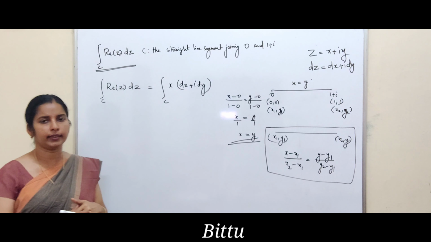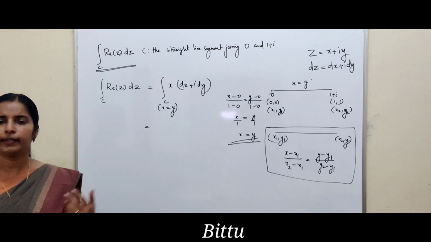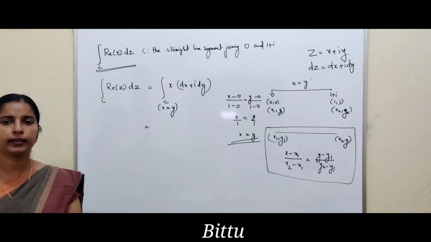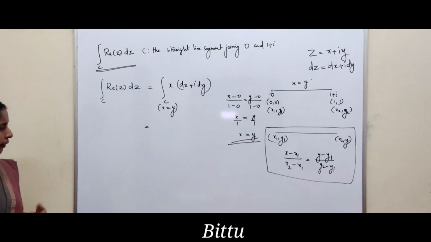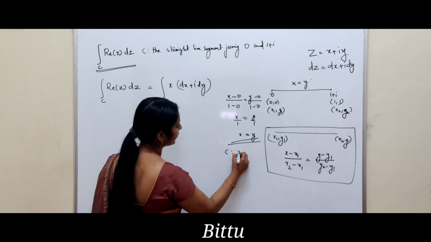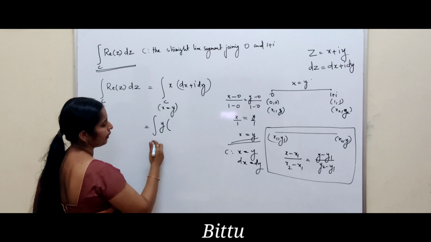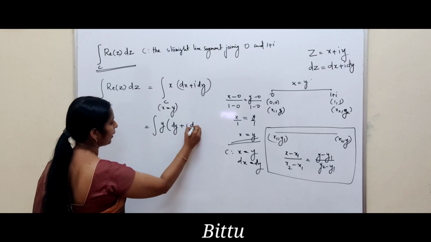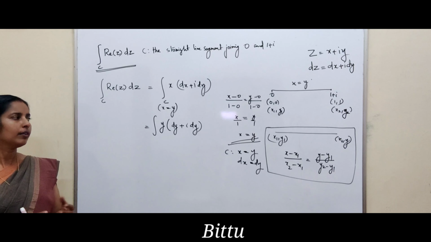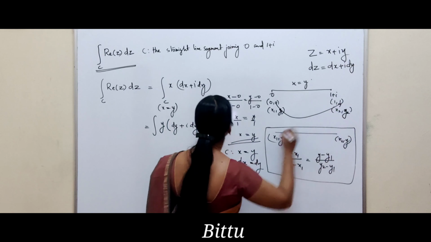We have to evaluate this along the curve C. What is C? C is really x equal to y. On C, x is y. Really, this question is so simple because converting to x or y both are same, because the equation of the given curve is x equal to y. Here, x is y or y is x. So we can replace x by y. So you put x equal to y. On the curve x equal to y, what is dx? It is dy. If you replace x in terms of y, you have to replace dx. What is dx? It is dy. Plus i into dy is i dy itself. Here, the integral is converted into a single variable. Now, you can easily integrate with respect to y. For that, you have to give the limits for y. What is the limit for y? See here, y varies from 0 to 1.